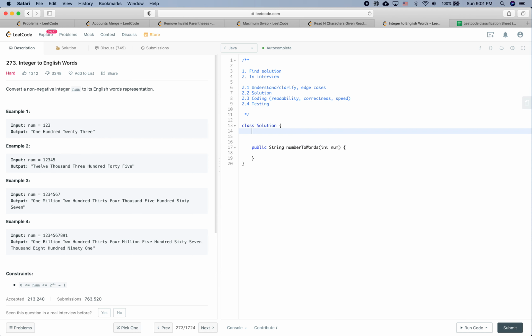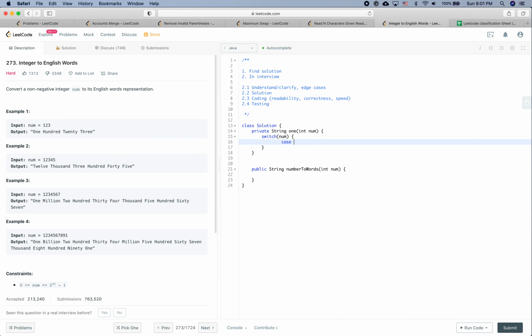So I would first define some helper function. Let's say for the ones. Suppose we are given the int num, then we are going to switch the num.